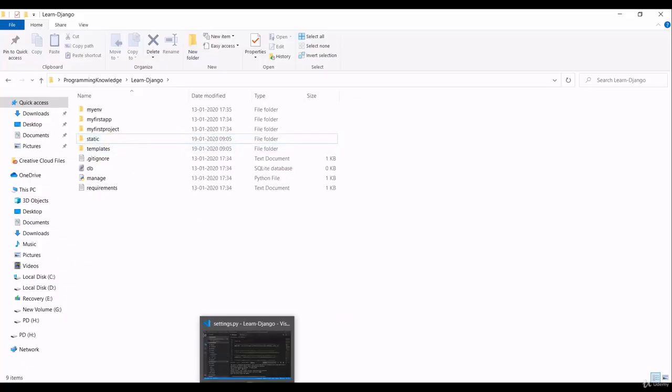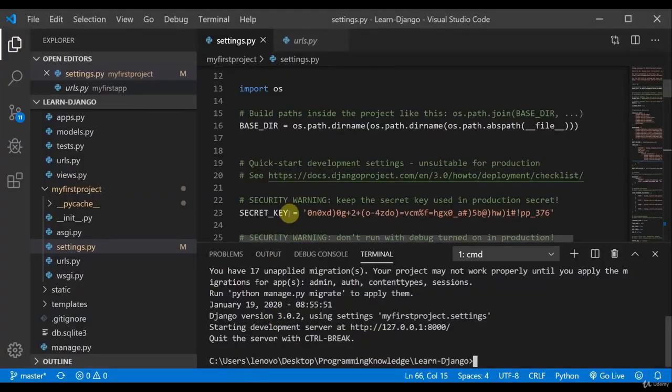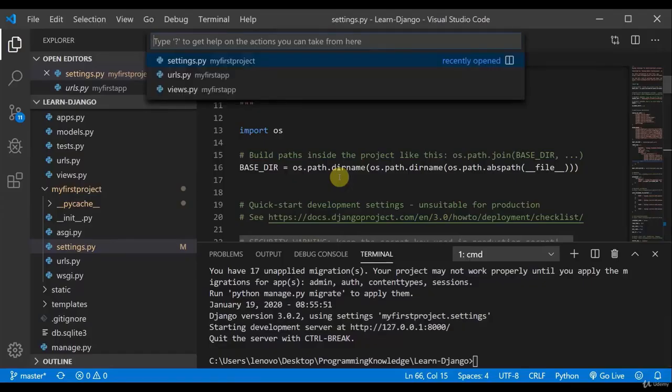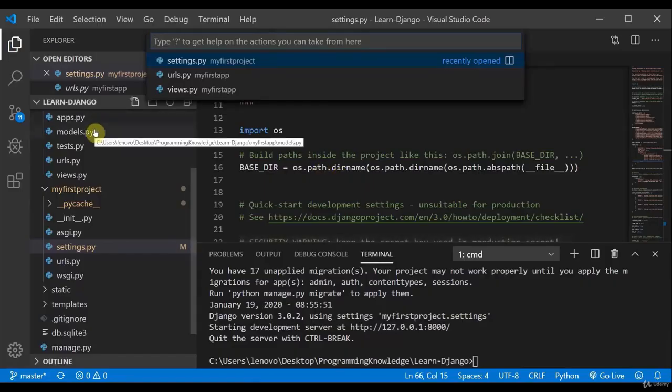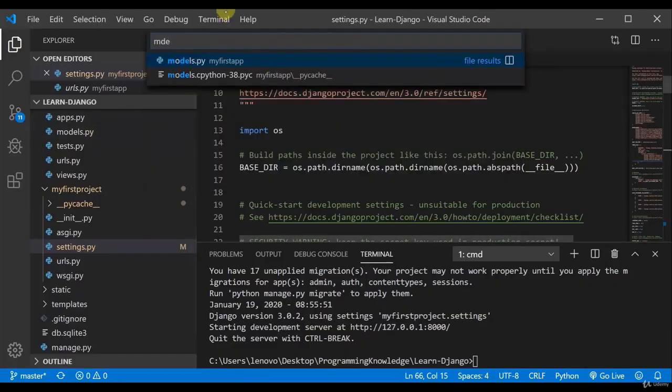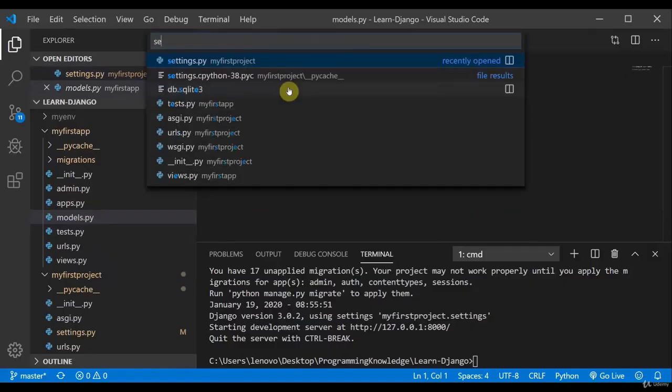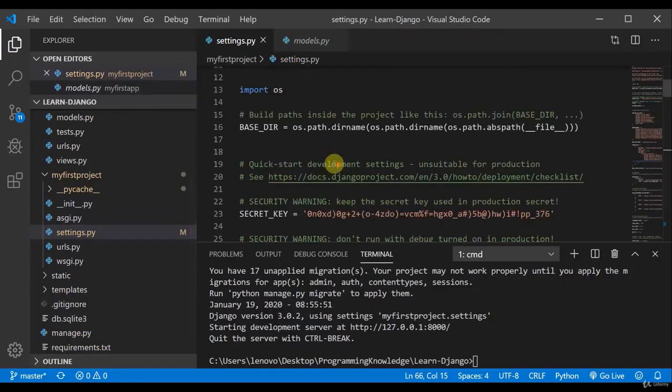After creating these two folders, what you need to do is add them in your directory. The first thing is to move to your settings.py file, and one shortcut I would show you is that inside VS Code you can type Ctrl+P and move to any file. Suppose I have to move to the urls.py file or models.py file, I would type models.py, it would give me some recommendations, and I would click on it and move to this file. In this way I will again move to the settings.py file. This is a very interesting shortcut.